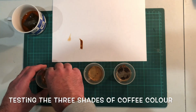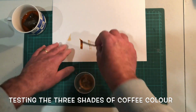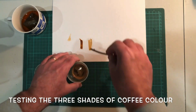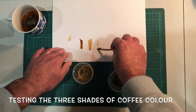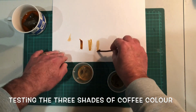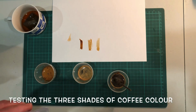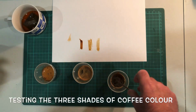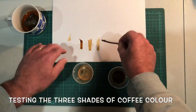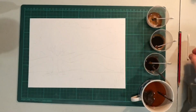I'm just testing those colour strengths now. So that's the strong one, this is the middle one, and then I'll try the lighter one. Now I think it's a little bit too dark still, so I'll add a bit more water into it and that'll lighten it up a little bit further. Now you're going to need those 3 different strengths of coffee because they actually make the different shades that you will paint with. So the dark, the medium and the light.